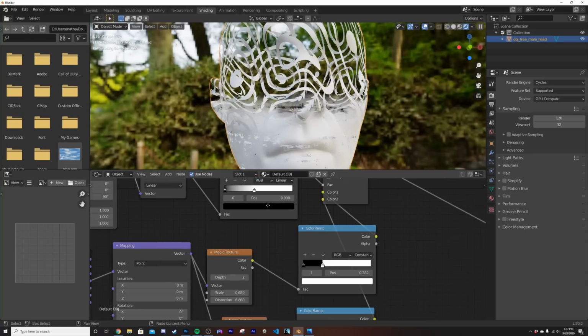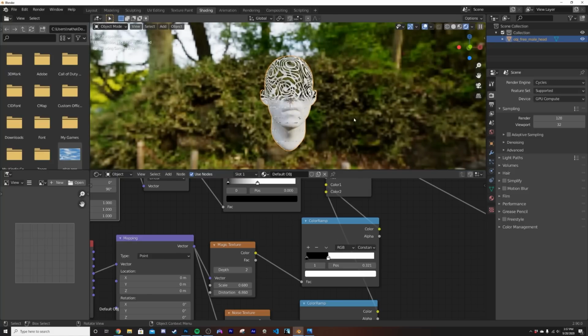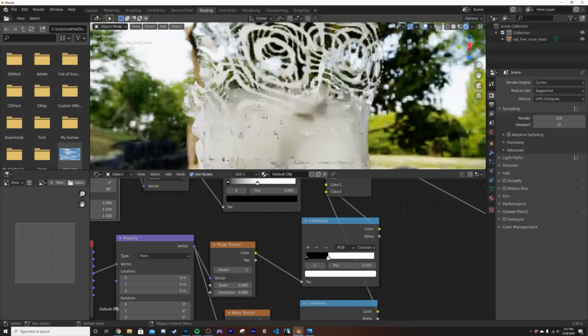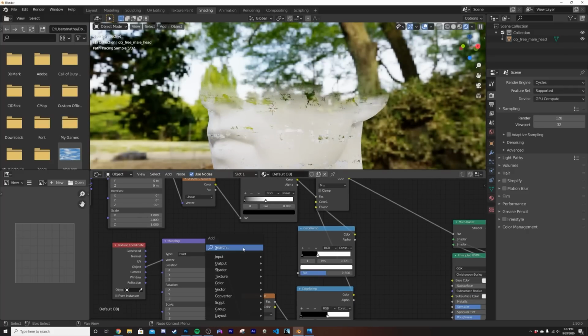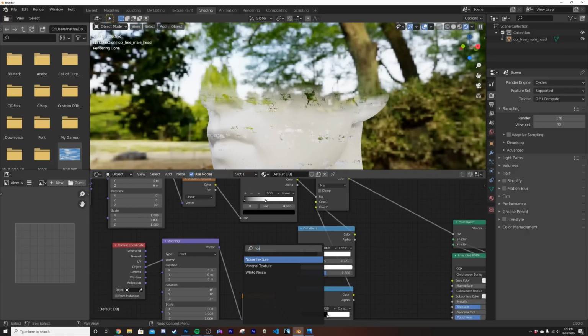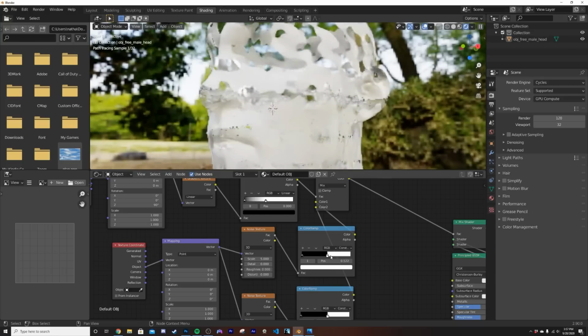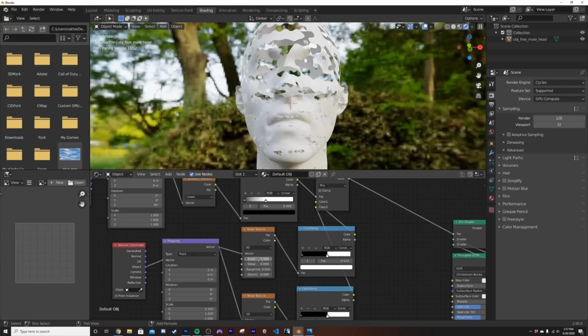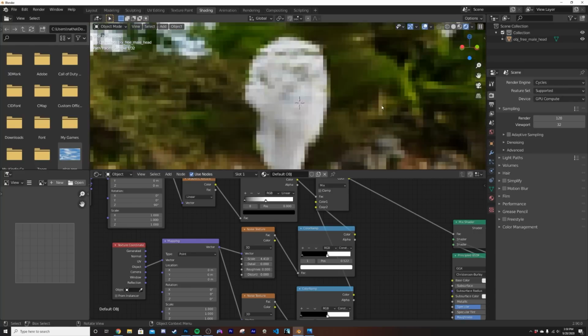All really just depends on your artistic style, what you want to do with this. And now we have this cut in half situation. In my original render, I actually used a noise texture. So, noise texture, vector, factor, roughness down to 0, detail down to 0. And then I did a pretty big scale, something like this. And now we have my original render.